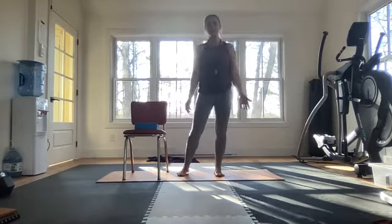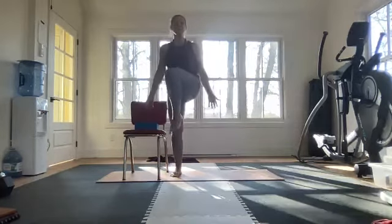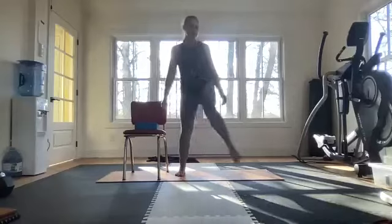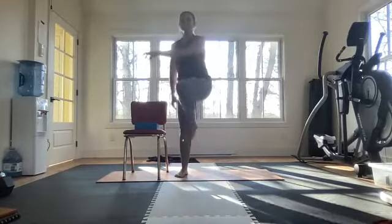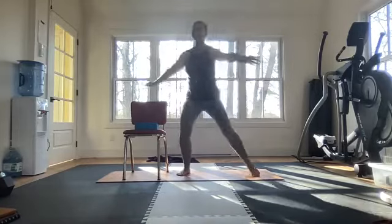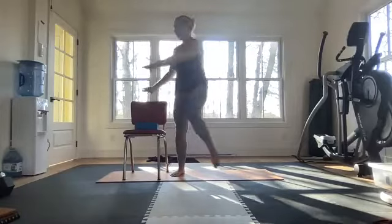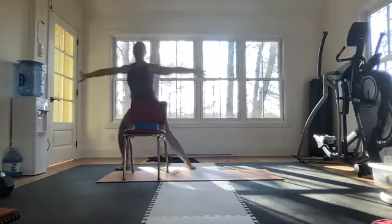Toe heel your feet hip distance apart, shift the weight side to side. We're going to step side to side, lift the knees, begin to lift the knees, bend your knees, step a little bit wider, start crossing your legs. Your arms soft, allow that energy to flow. Just stepping side to side. A little bit faster. Allow your arms to move, to swing. Try to move the right arm with the right leg, left arm with the left leg. Finding your balance. Always using the chair if you have to, behind the chair, shifting the weight side to side, bringing some movement to the body.